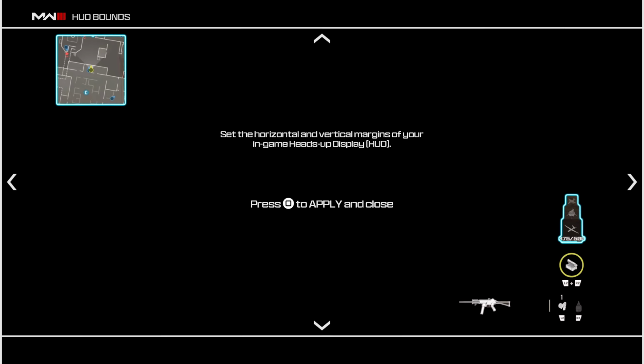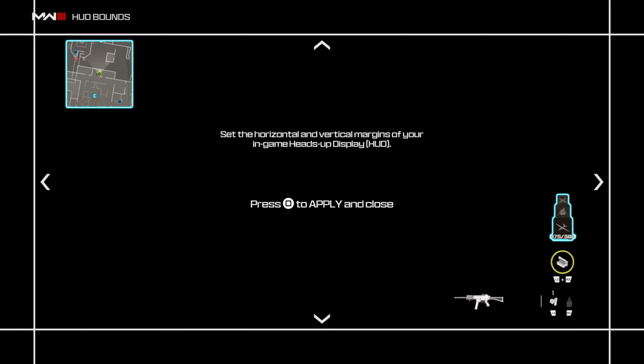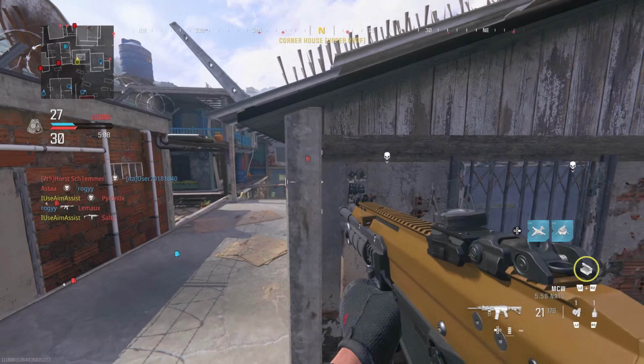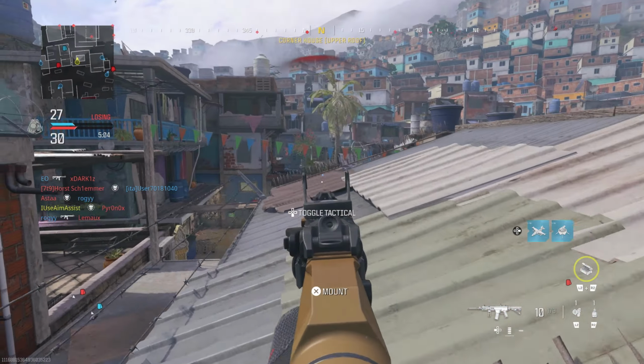This essentially moves the borders of your HUD towards the center of your screen, meaning your eyes don't have to travel as far between your crosshairs and the minimap, allowing your eyes to dart between both 24/7, helping you increase your awareness in any given match.